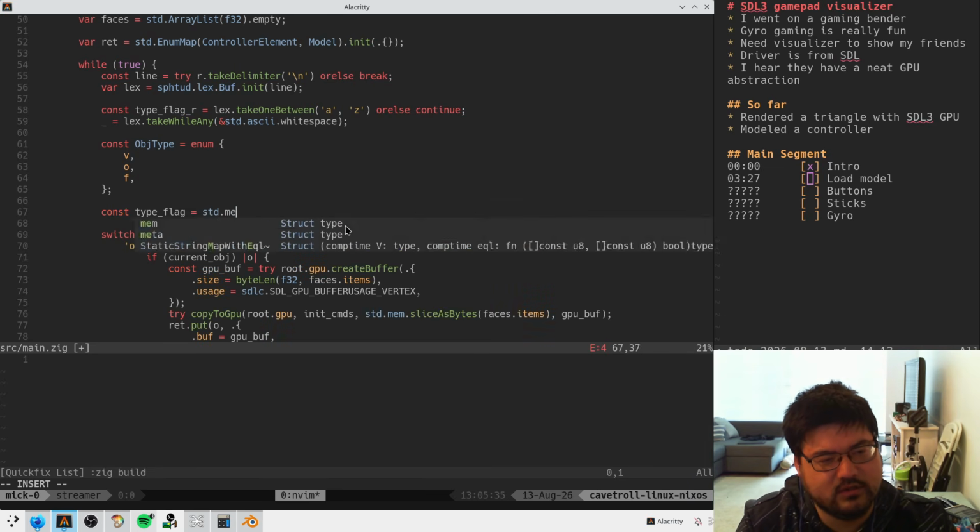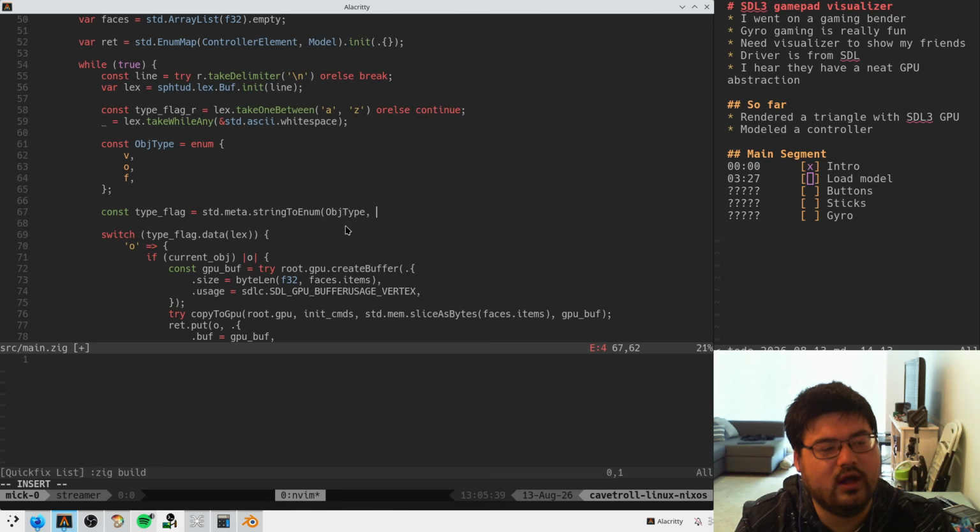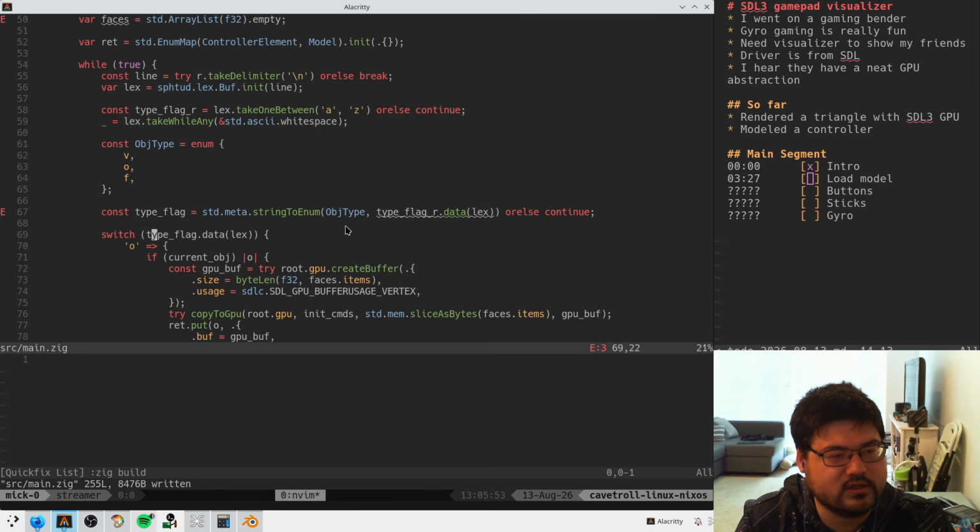So this is going to be std meta string to enum obj type of type flag range data lexbuff, or else continue. We don't support it. Okay, we're getting closer.